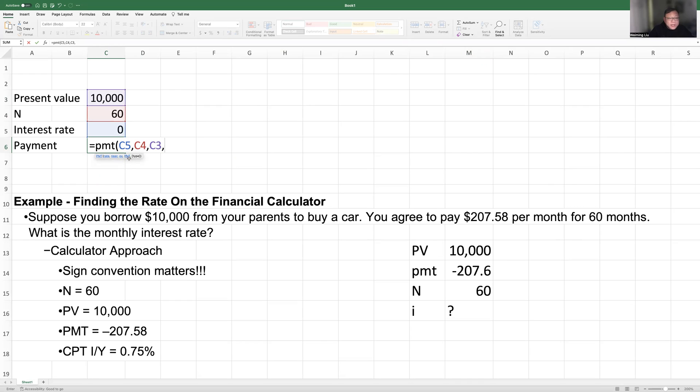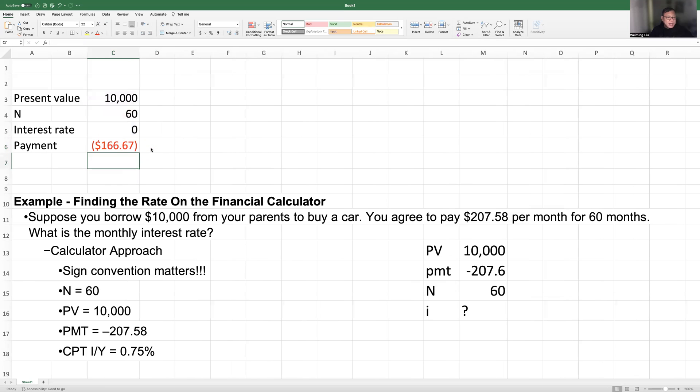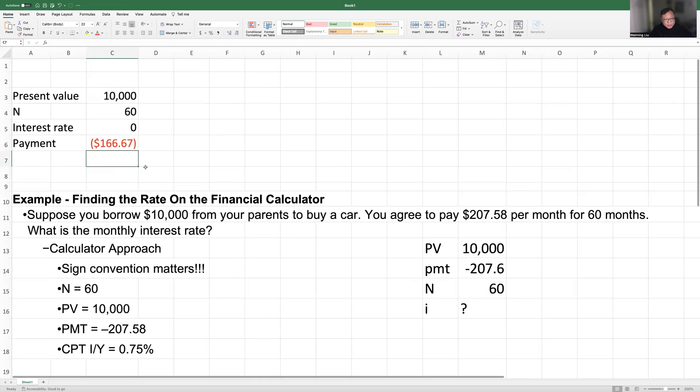And the next one is future value. So you're going to pay it back, right? Future value is zero. You pay it back. And the type. Here, type zero is the ordinary annuity. So we assume this is zero. If it's annuity due, this type will be one. In this case, it's ordinary annuity. So that is my payment.